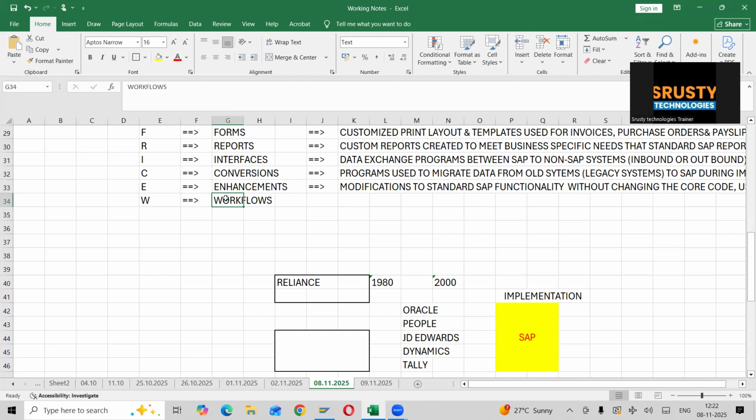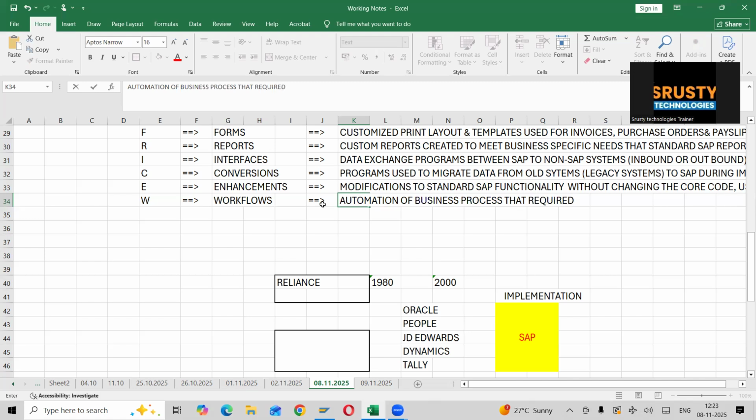Understood? Next one, workflows. For example, what are workflows? Automation of business processes. Now at the SAP end-user level, these are the things happening: automation of business processes that requires multiple approvals.